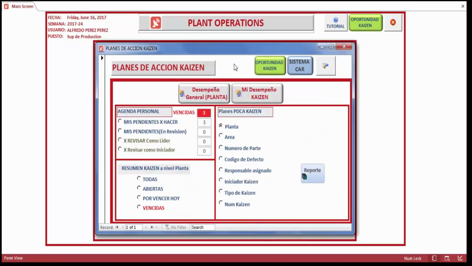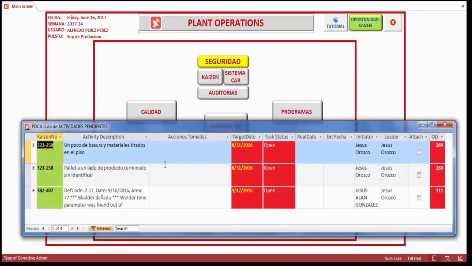Or we can navigate to the Kaizen system from here. So this is the main screen of the Kaizen system or module, and in here we can check our personal agenda to understand that there are 3 open items. We can update them directly from here.